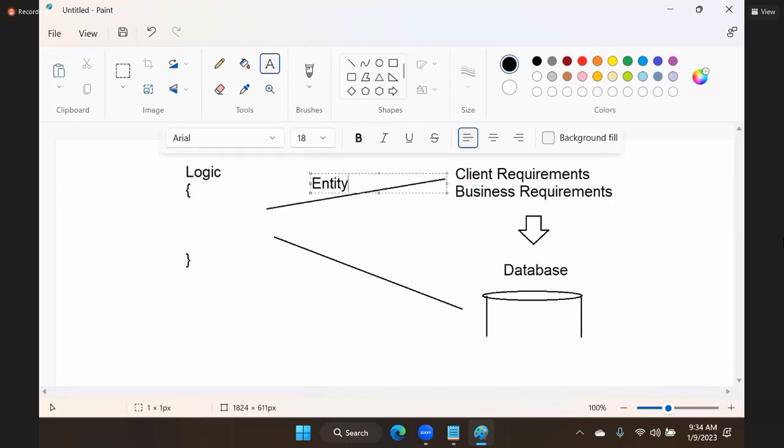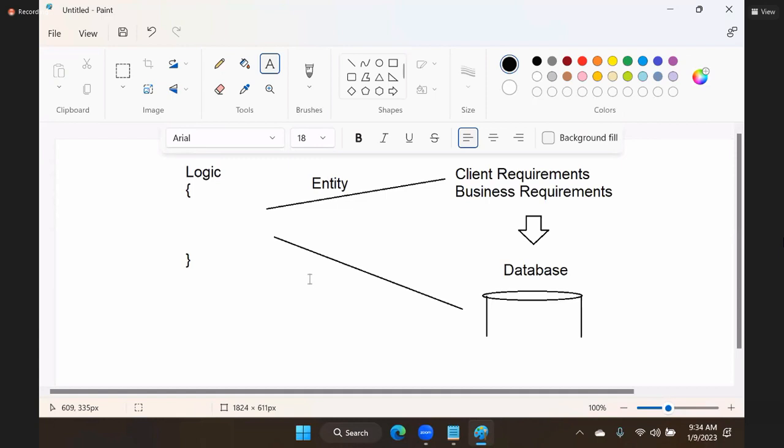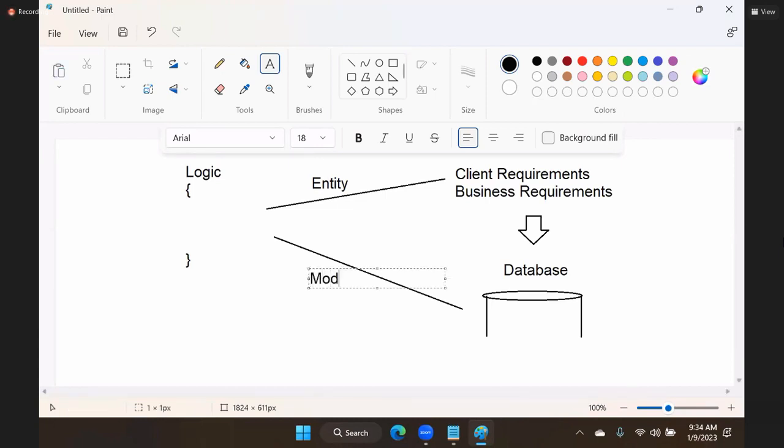If any logic written by the developer is talking directly to business requirements, then it is called an entity. And if that logic is mapping to data requirements, then it is called a model.